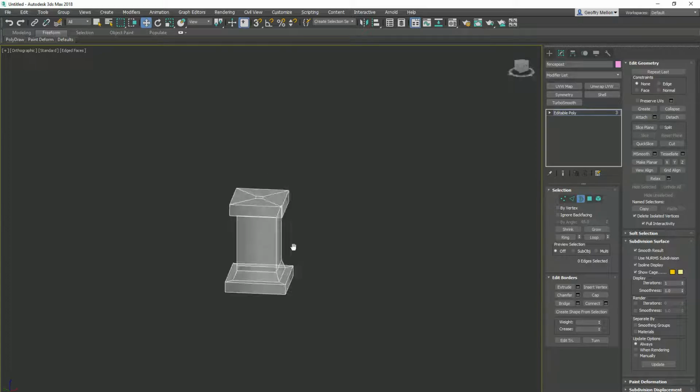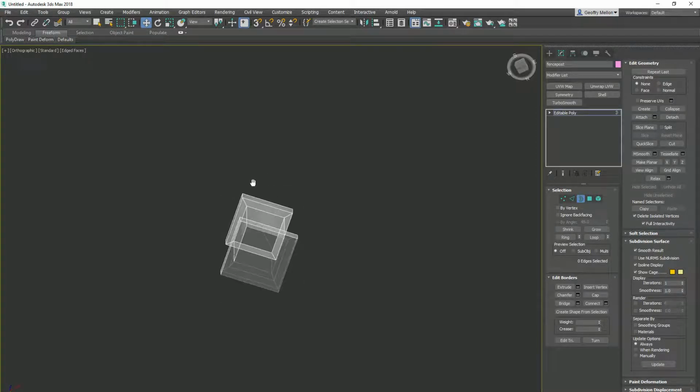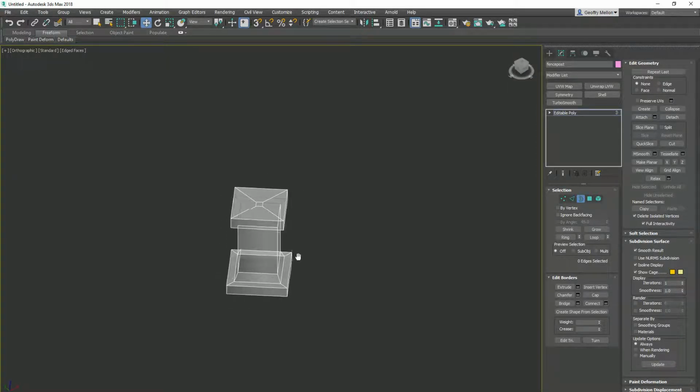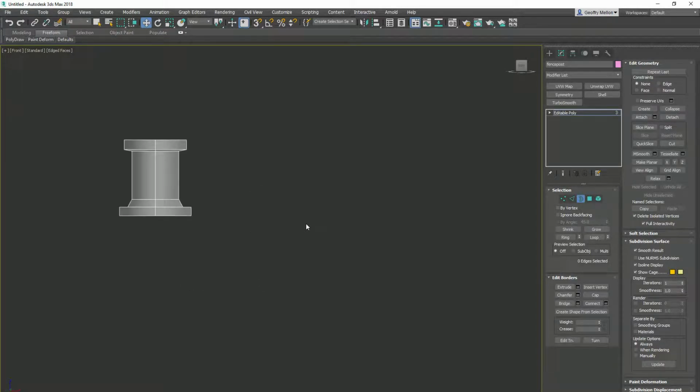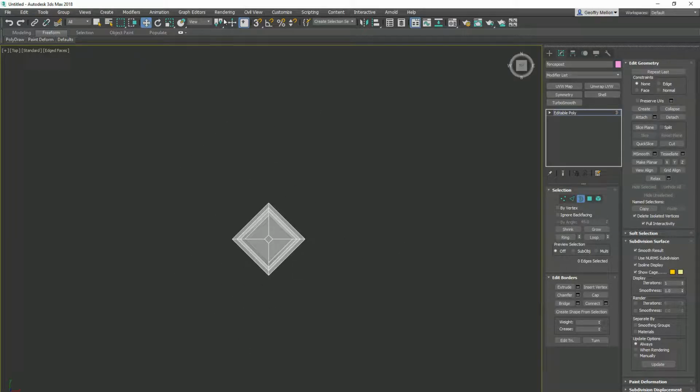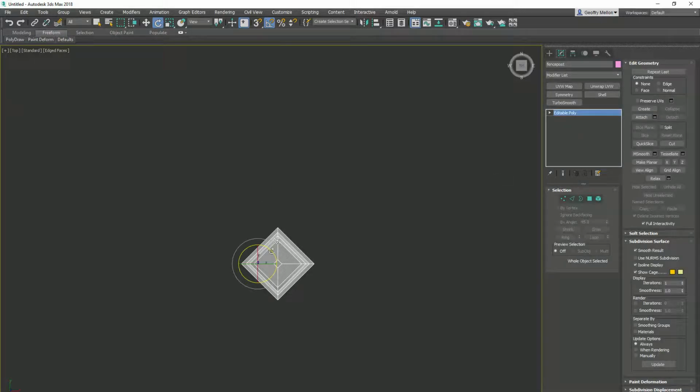Okay, so we can chamfer this. We can do a bunch of stuff to this to make it work for what we want, or we can move on, and that's what we're going to do in this case. So I'm going to go back to front. Actually, I'm going to go to top, and I'm going to rotate it. Now, when I rotate it, I'm going to turn on the angle snap, so it rotates on the snap. And I'm going to get out of the sub-object mode here. And even though it's on a weird position, as long as I go a 45-degree angle, because it was on a 45-degree angle, it's fine.